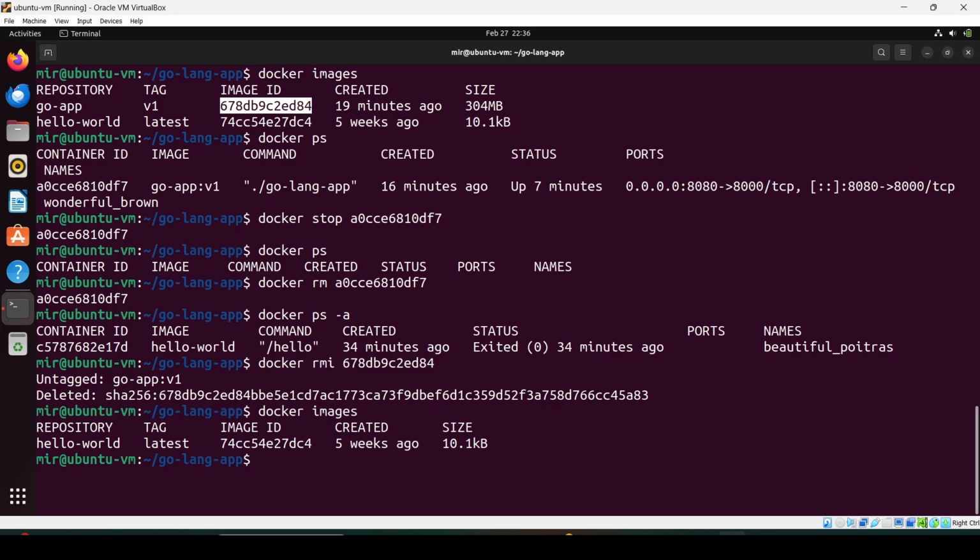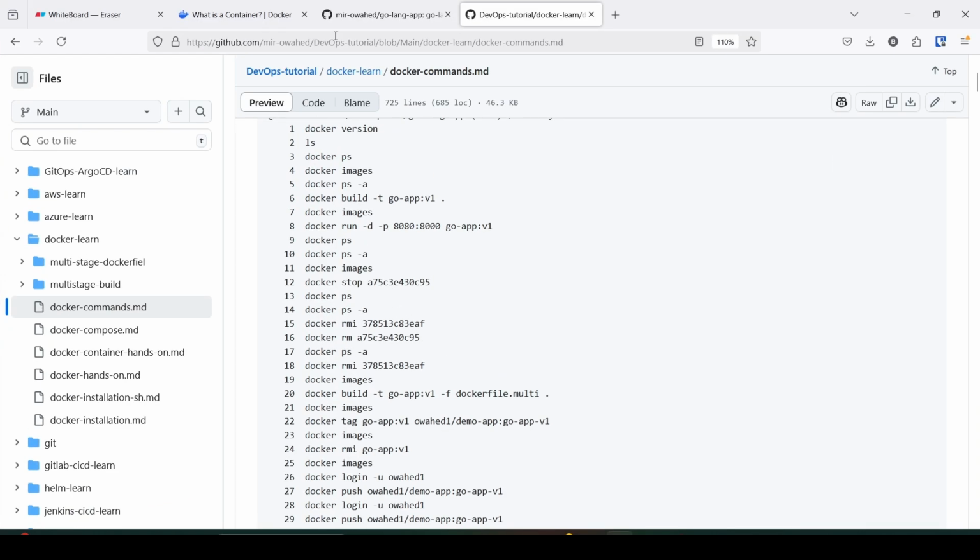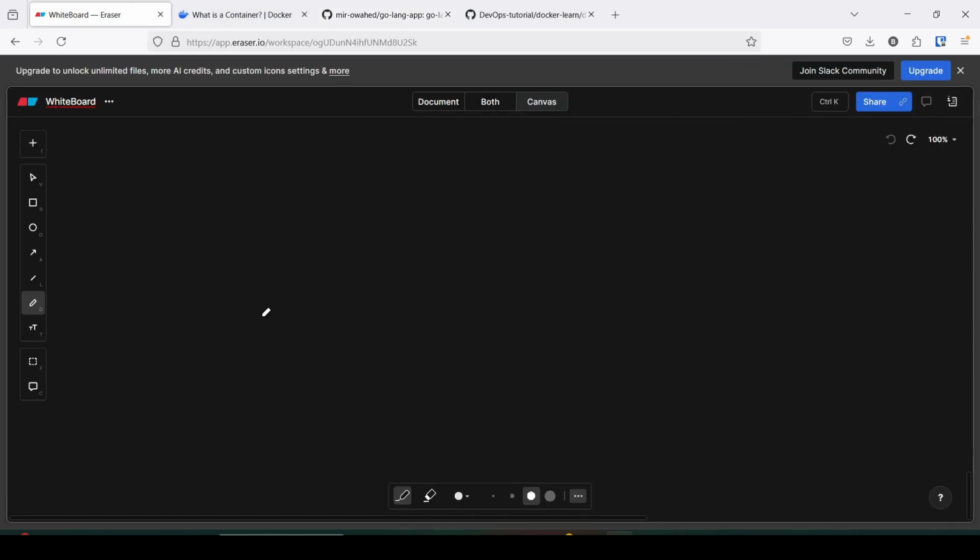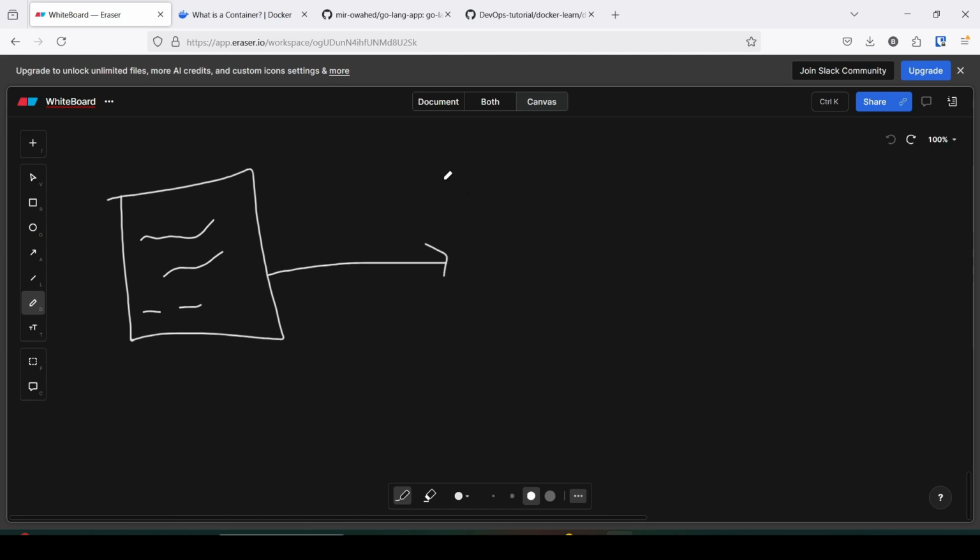Now I am showing how to go inside the container. Say for example, you have created an image for this application. This is the code the developer wrote, and you can create the image by using a Dockerfile.